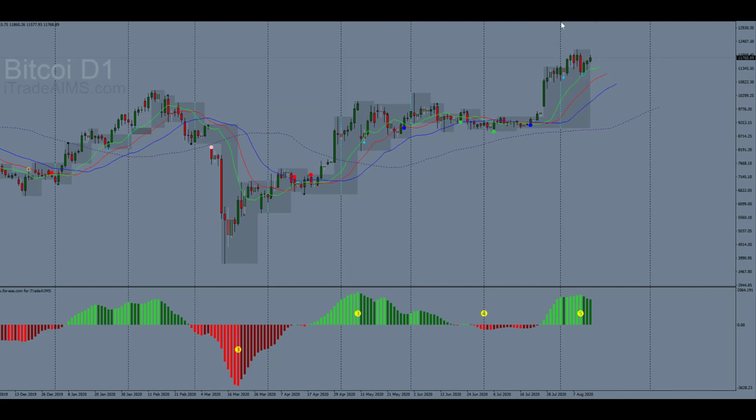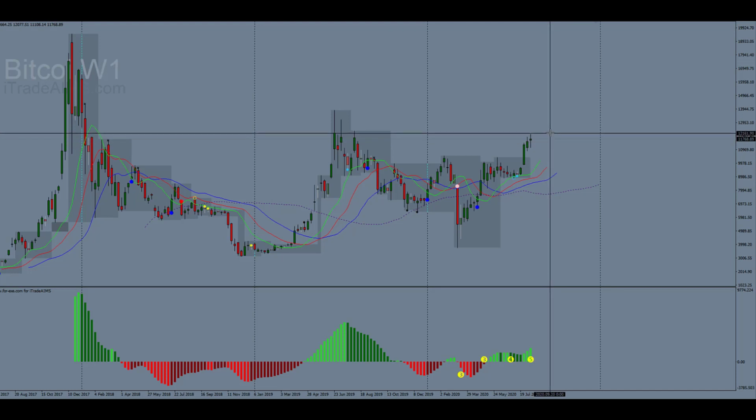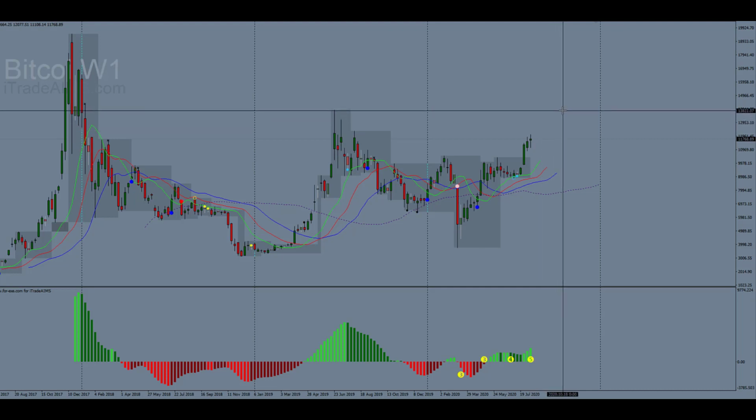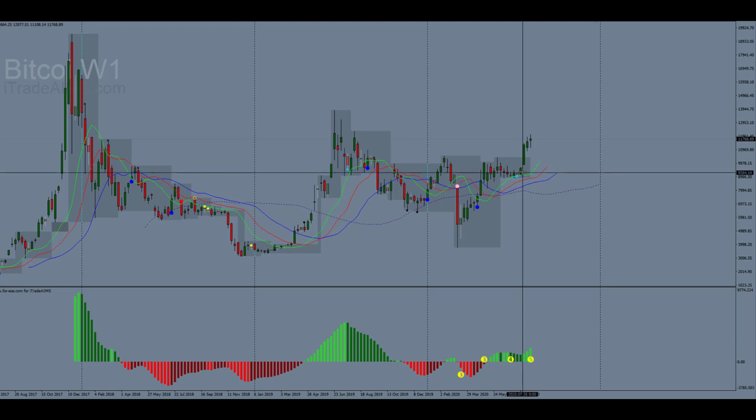This thing still has a potential to go up because these levels are not hit. So it can actually try 12,300, and if it clears that, then the next level is 13,800, and if it clears that, then obviously it's going to go to 18,000, right? Meanwhile, you can see on the weekly chart that you have a strong move up, hits those levels, pulls back. Within the pullback, you have the nice hunt and cherry signal. If you just look at the weekly charts and apply these signals, you'll get plenty of trades during the year.